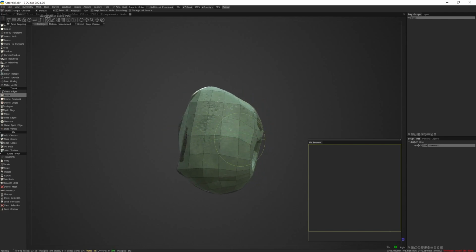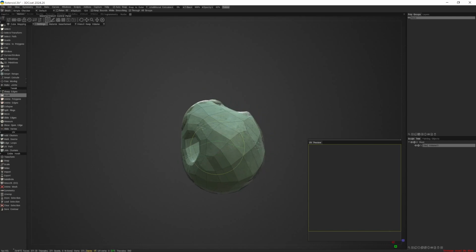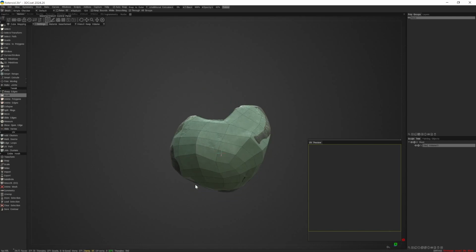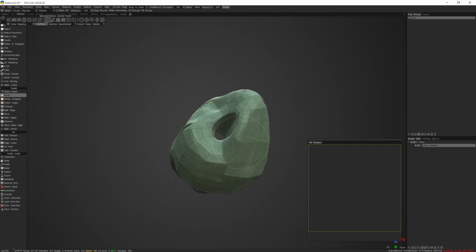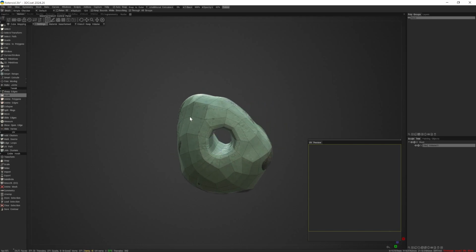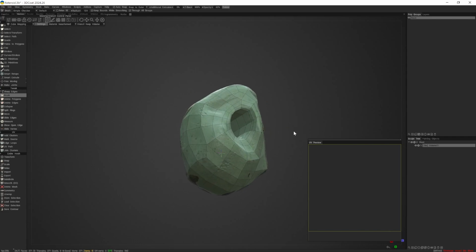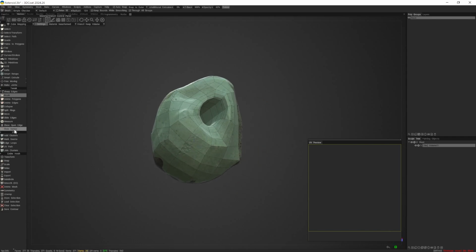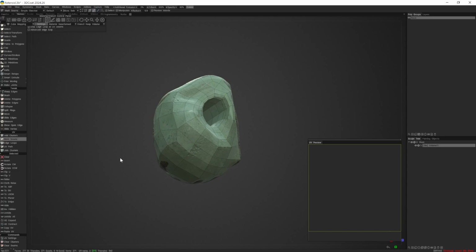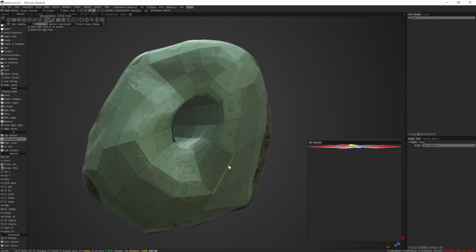All right. So what I'll probably do, I'll UV unwrap it first and then I'll subdivide it. So I'll UV unwrap it and then I will subdivide. So sorry, I won't UV unwrap it. I'll just mark out my seams first. And now, no, I can't still. I'll mark the seams.